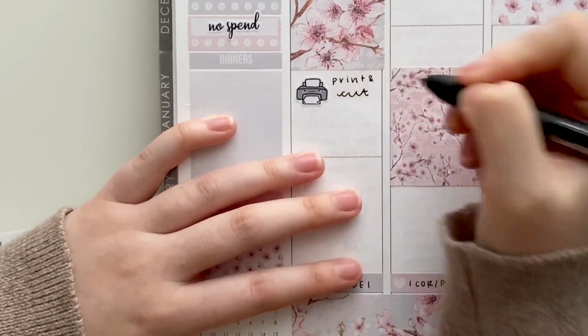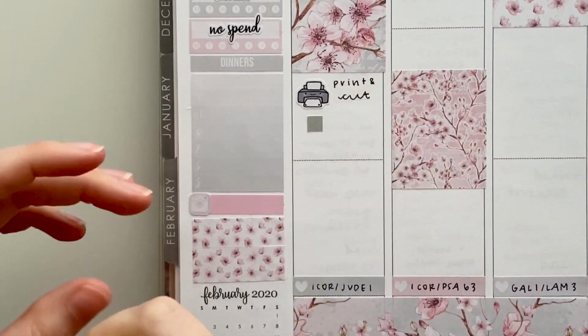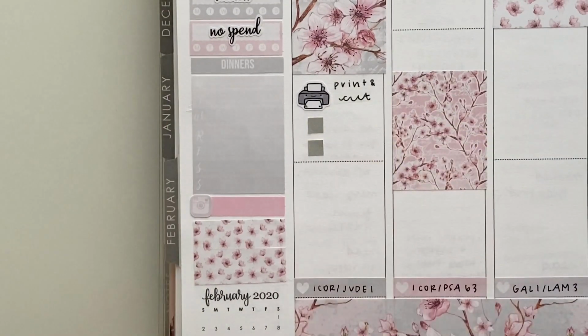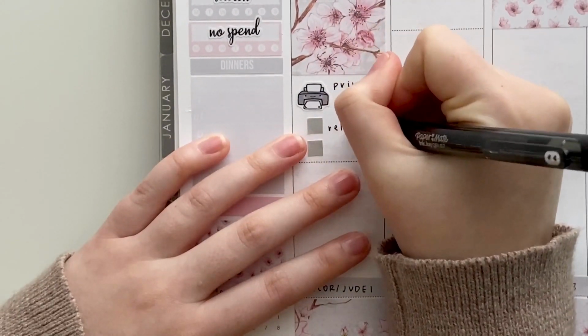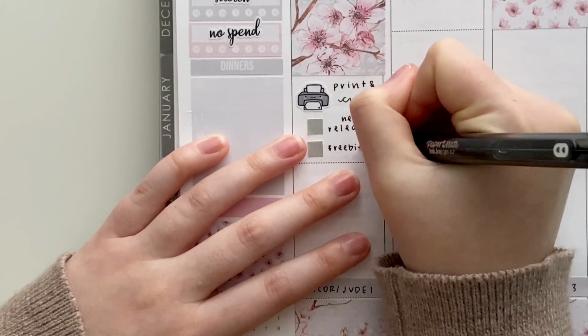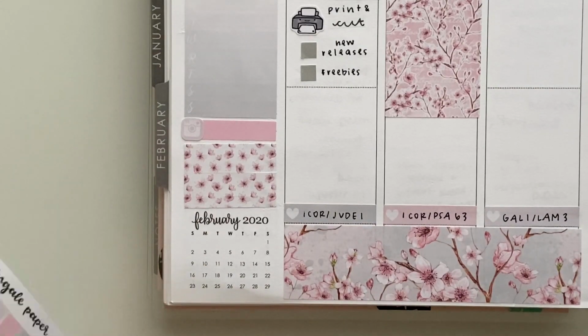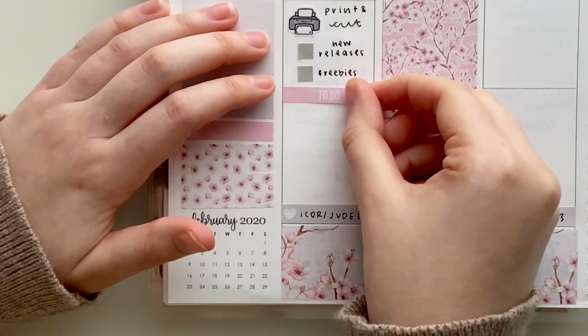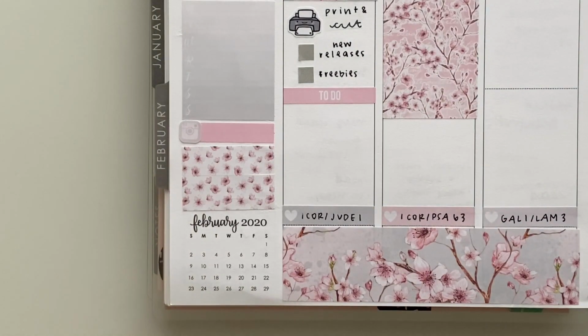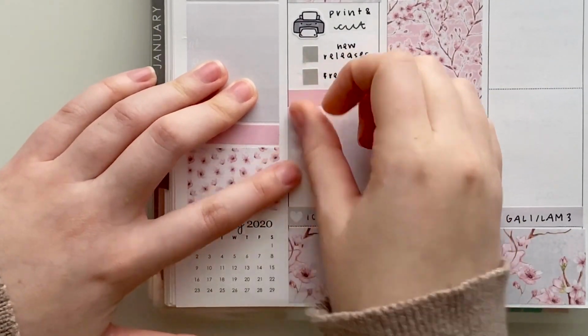But anyway, for the rest of my work day, I basically just wanted to print and cut stuff, so I put down a printer from Very Cute Designs and made a little list with some check squares of the things I needed to cut that day. Now I'm going to put down a header just to get rid of the line there, and another little checklist of some more things I needed to get done that didn't involve specifically printing and cutting them.